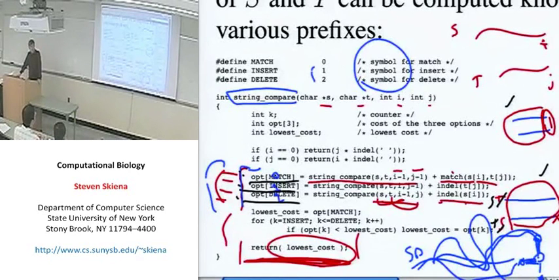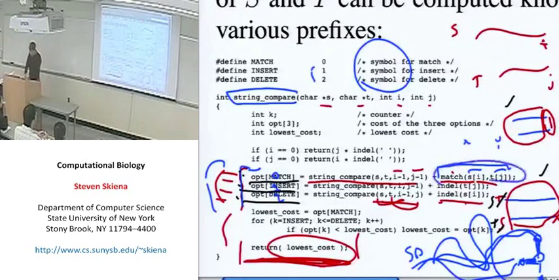Then is it reasonable to assume that match of Si and Tj will return some infinitely high number? The match is going to be the cost of turning, if you wish, this character into that character, right? If the cost of a substitution is always 1, then the cost of turning an x into a y is 1, right? That's a conventional thing, right? You might imagine a different thing.